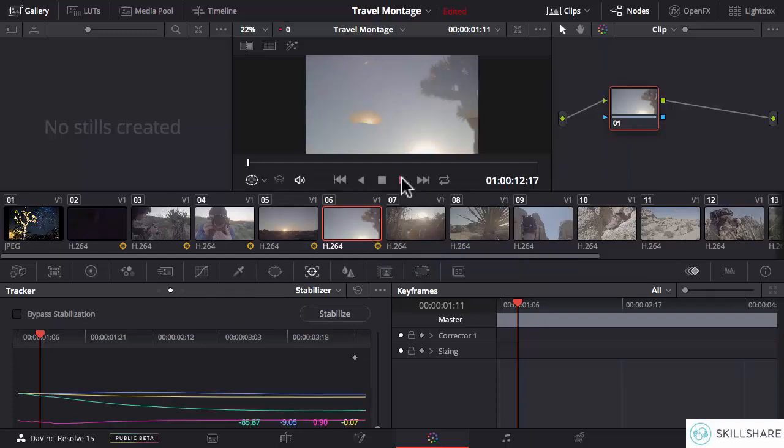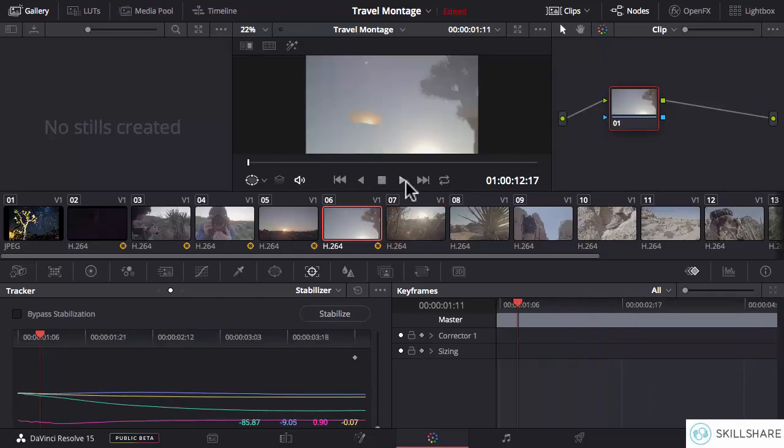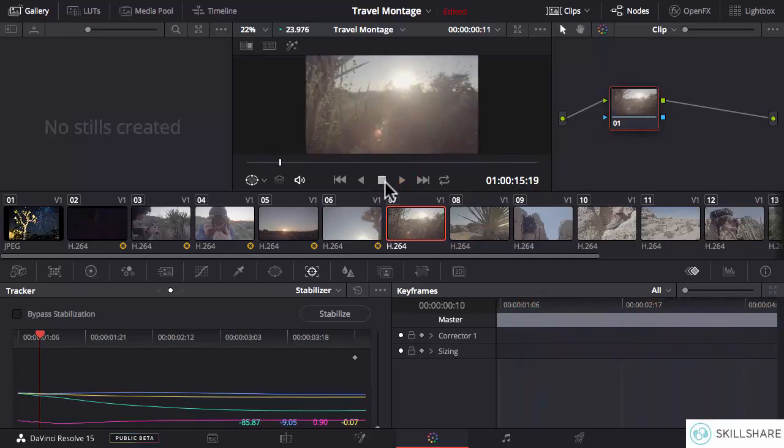Let's play it. So you can see that initially there was a lot of movement in this camera, but much of that has been compensated.